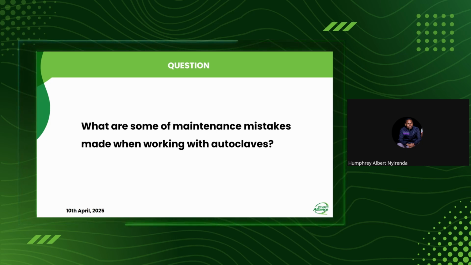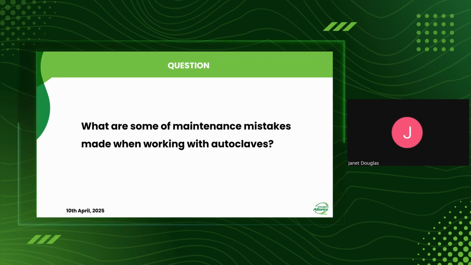Another one of the other mistakes is assuming the user is well conversant with the machine. Engineer Humphrey, we can't hear you, we just lost you for a moment. All right, but that was a good point. I really like the point of assuming that the user knows how to operate the machine.